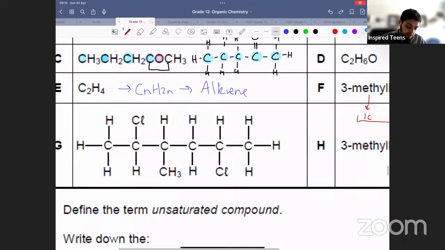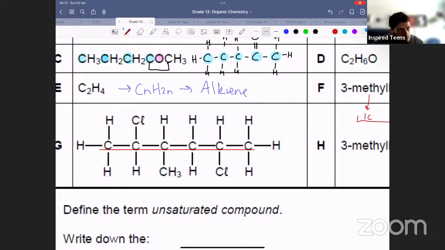So firstly, identifying the main carbon branch. This one's a bit easier because it's all in a straight line. If I try going that way, it's going to be much less than if I go straight. So I definitely am going straight. And when I go straight, I can see that there's 6 carbons in the chain. Okay, so now where do I start labeling from? I start labeling from the side with the closest group.